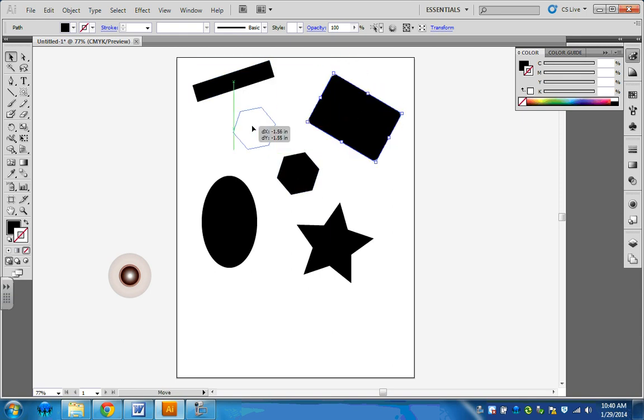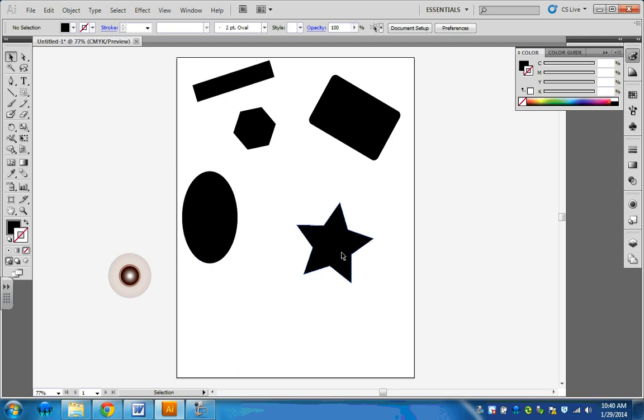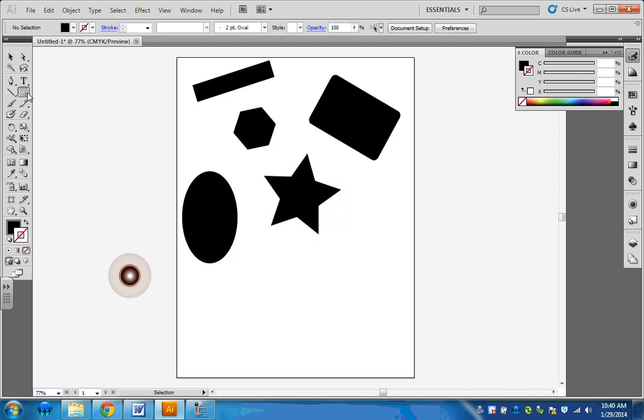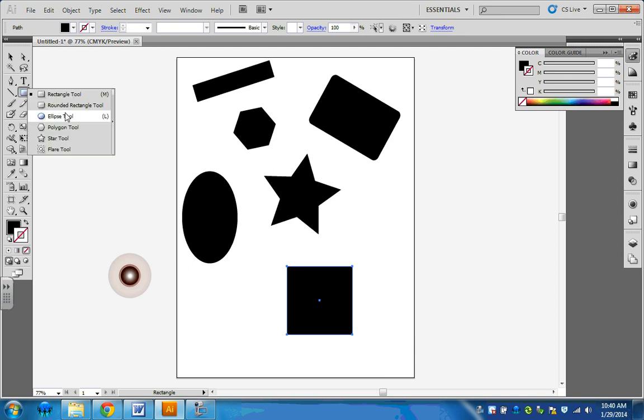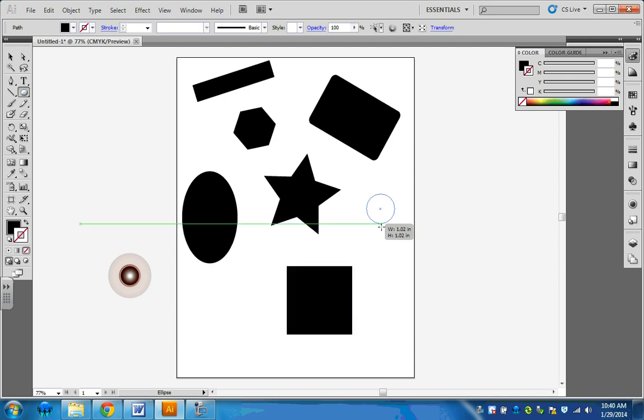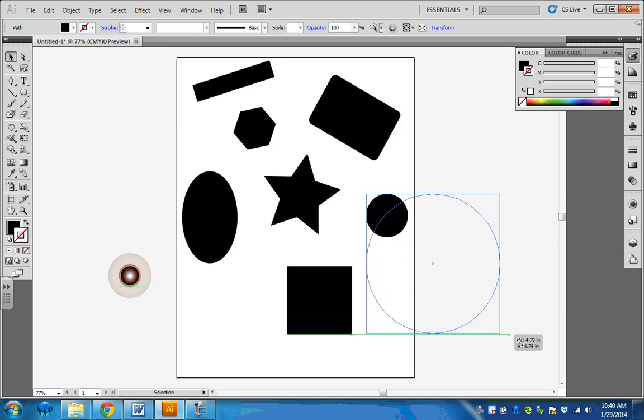There's also all sorts of keyboard shortcuts we'll take a look at. Real quick, I'll go over a few of them. I'm going to hold down Shift while I'm making this rectangle. You can see now I have a perfect square. This works for all the tools. If I go to Circle this time, I'm holding Shift and I'm just making a circle. I let go of Shift. So if I'm changing the size, you can see it's not staying proportional. But I'm going to hold Shift, and look what happens. It now stays proportional.